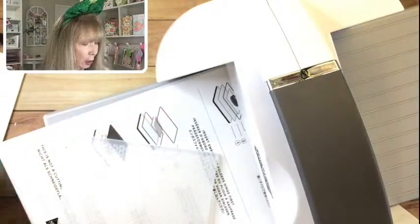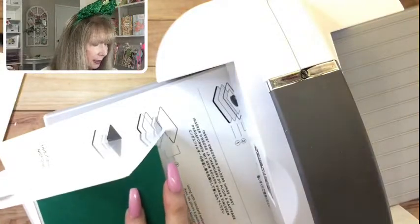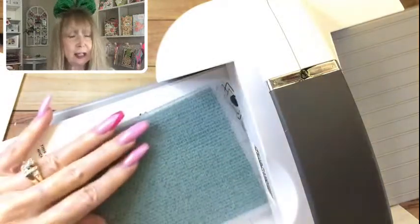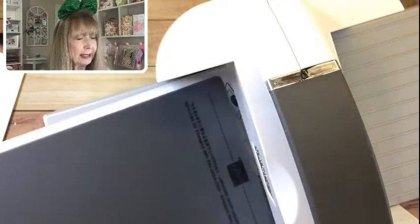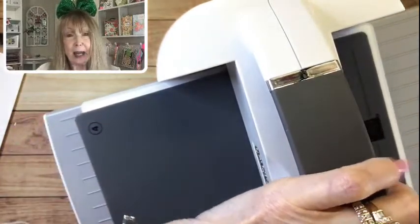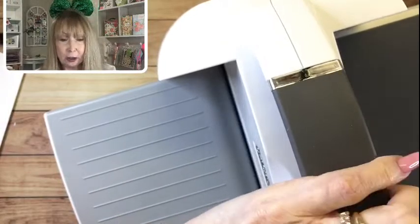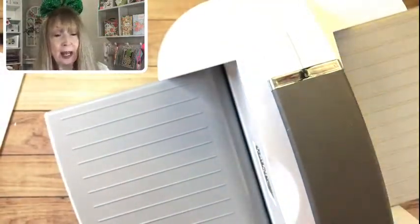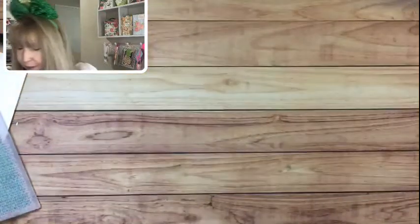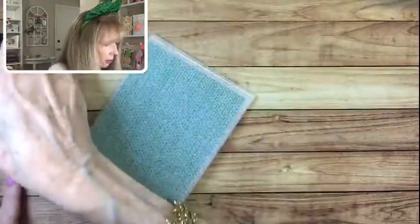I love them both, but I do want to recommend the Tasteful Textile particularly because it's so versatile. This embossing folder creates a little oomph on any card. It's just a nice little background. It doesn't make a big statement. It just gives a little bit of texture to any card. So if you don't have that embossing folder, I really encourage you to get it. Tasteful Textile.